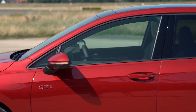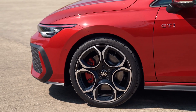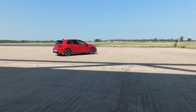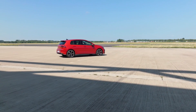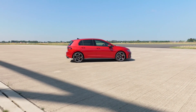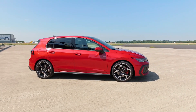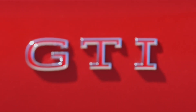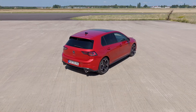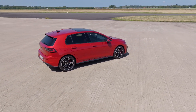Saving the best for last, this is the updated GTI with Alfa Romeo-style wheels. Unfortunately, the hot hatch has lost its manual transmission in favor of the 7-speed DSG, which transfers 261 horsepower — 20 horsepower more than the pre-facelift model — to the front wheels. VW also had a more powerful 296-horsepower Club Sport version available in Europe before this facelift, but it's nowhere to be seen for now. The car VW is bringing to CES could be a Club Sport, hinting at the car's launch in the United States.